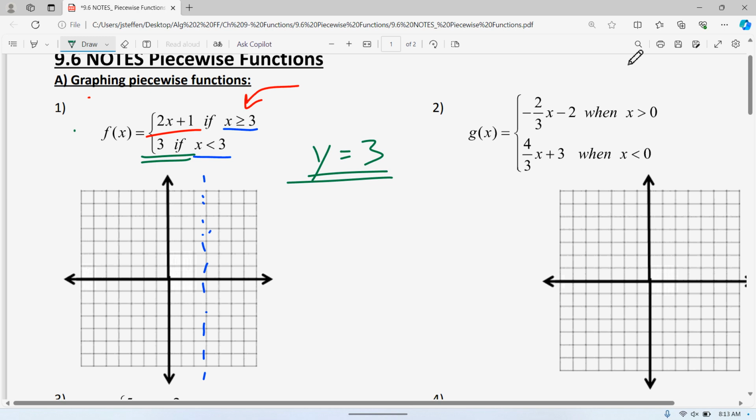Because all you have to do, this is at 3, so that's my y is equal to 3. We have this solid line at y is equal to 3. It goes like that, where x is less than 3. Now, notice how the second one doesn't have that line under it, doesn't have the equal to part. That means you start with an open circle right there at x is equal to 3. Open circle.